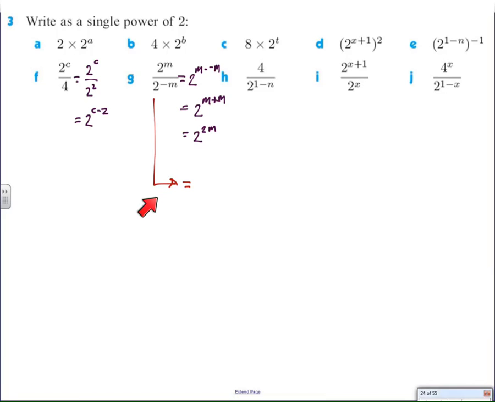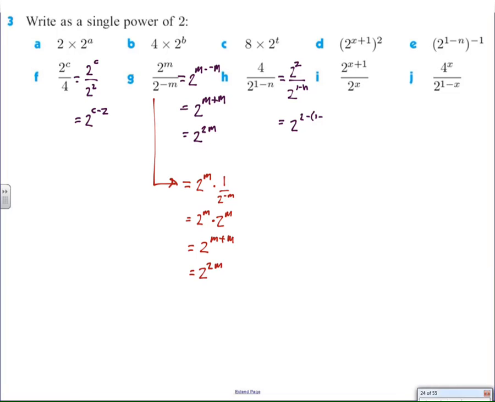And once again, another way of checking your answer is to try a different approach. I know that 2 to the m over 2 to the negative m is really 2 to the m times 1 over 2 to the negative m. And 1 over 2 to the negative m is really just 2 to the positive m, because the negative exponent means divide. And 2 to the m times 2 to the m is 2 to the m plus m, or 2 to the 2m. So we got the same results using different rules, so that's again a way to check.